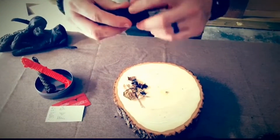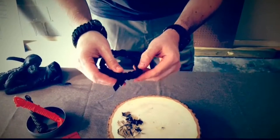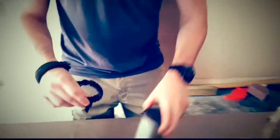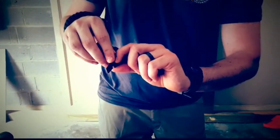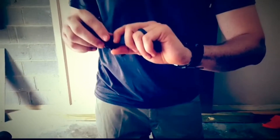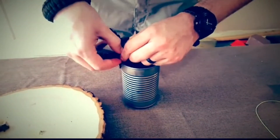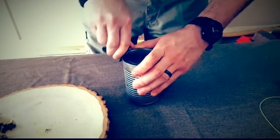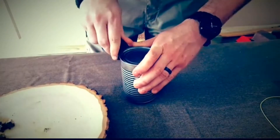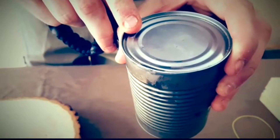Now we've got the P-38, which pops right out — this is from the Pro model. It comes right out and is attached on a lanyard through the bracelet. I'll show you how to open a can. Take that blade to expose it. This P-38 can be used for prying open small tools, used as a box cutter, whatever you want. Come down on the can, get it in position, and then pry back and forth. They call it a P-38 because it takes 38 punctures. I'm not going to show you all 38, but as you can see I've got that exposed. You just go around it 38 times and you're going to have your can open.